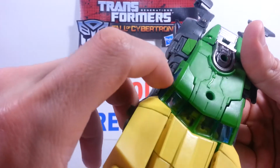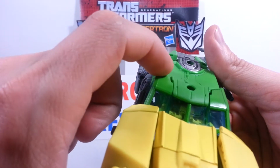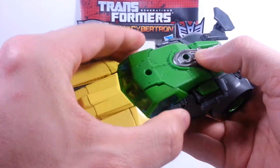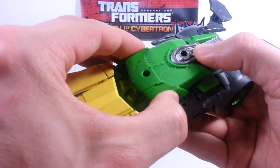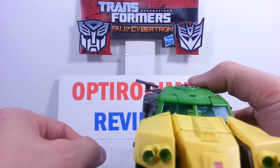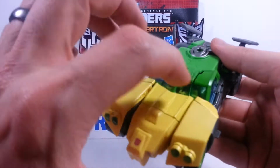Like so. As you can see, that one snapped into place. It's actually supposed to be like that. Now this side, I just can't get it to click in. That's as close as I can get it. So you're still going to have a little bit of a crack there, but you know, not a major issue there. But I just wanted to point that out.